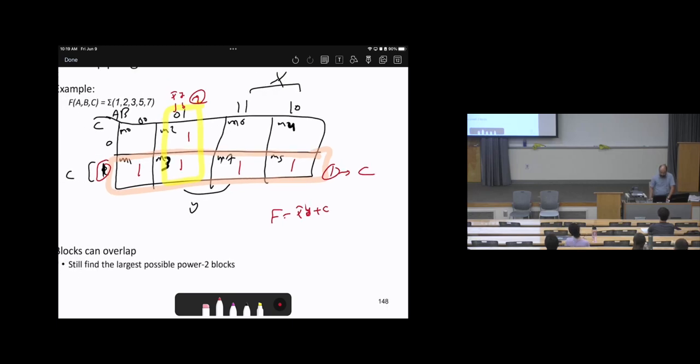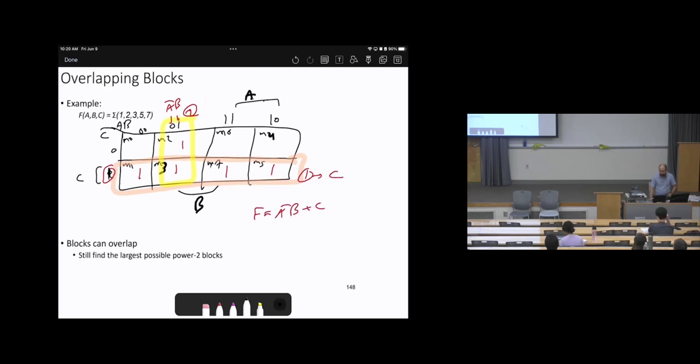That's it. I think here it's a, b. I don't want to mix it up. This is a bar b. Then it will be a bar b plus c. Let me change this, because in this system we are using a and b. That's why here is b, here is a. Why did I change it? Because the function is f of a b c, not like xyz. So it will be a bar b plus c. Okay, clear? Any question?